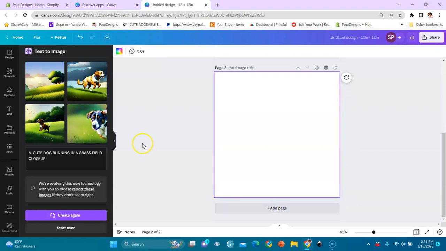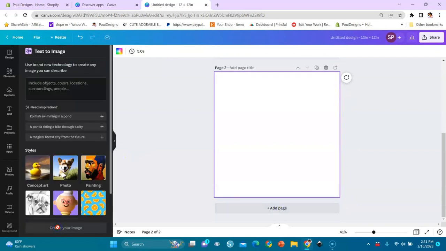Okay, I'll go to the next. We're going to start over, and then we're going to use photo. Let's say a beautiful lady with a baby boy, a baby boy smiling. I'll put hyper detail because I don't want pieces missing.